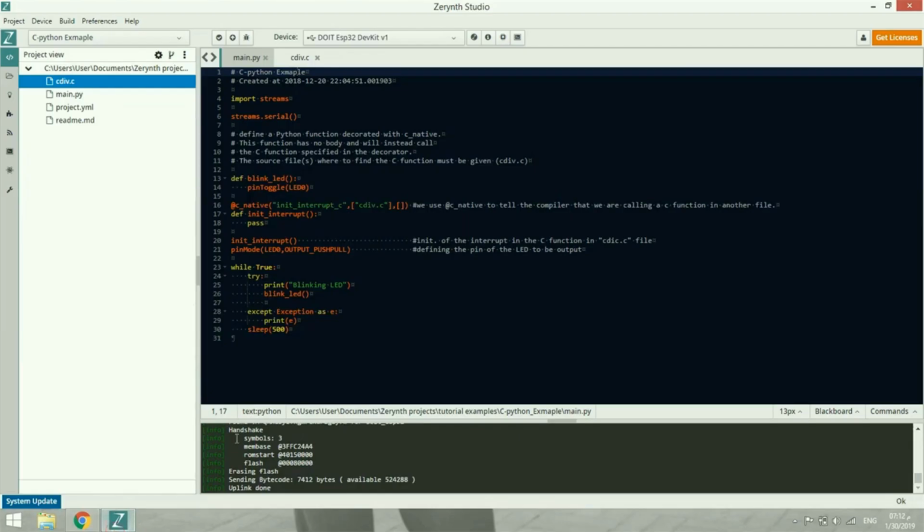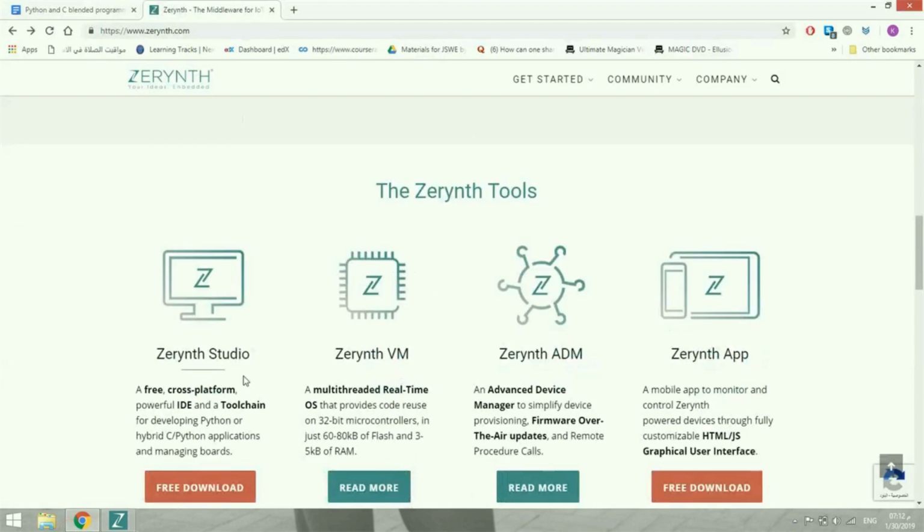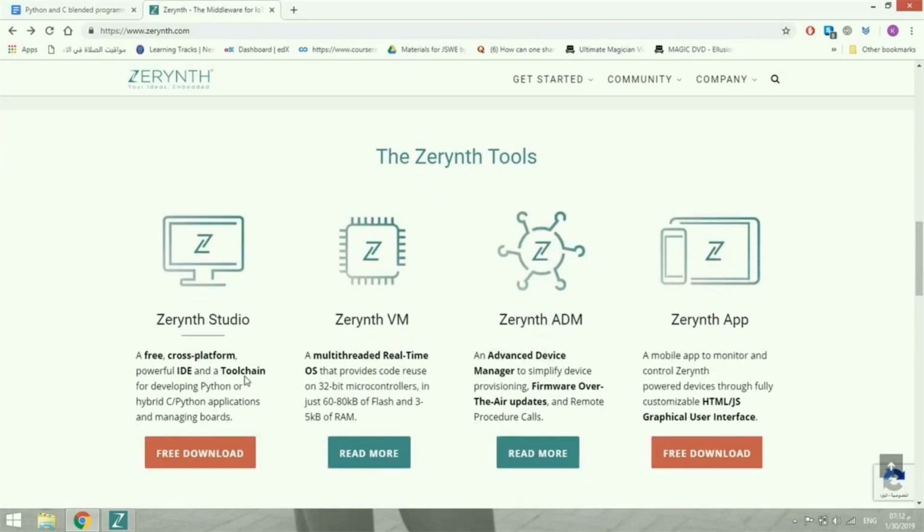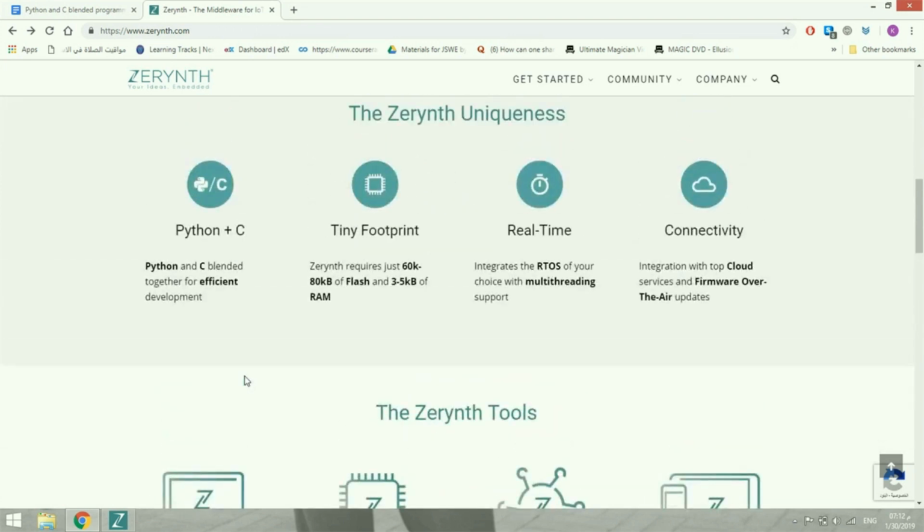For those who don't know, the Zerynth IDE, the one that I'm using right now, is actually a part of Zerynth Tools. Zerynth Tools are a set of tools that has a bunch of features. First of all, being able to program your favorite microcontroller with C alongside the Python programming language for efficiency and for using the features of both of these languages. You get to use a real-time multi-threaded OS using Python, so you don't have to deal with, for example, handling the drivers of the real-time FreeRTOS, or the threading or the scheduling. It's already implemented for you to use. You just have to write your high-level logic. You don't have to deal with all of these low-level hardware driver things.